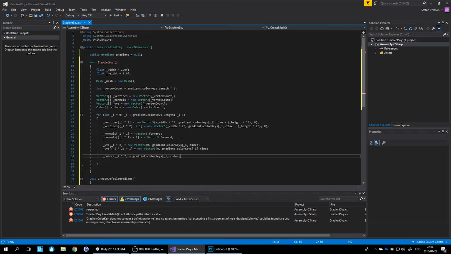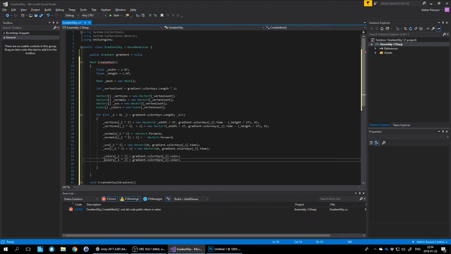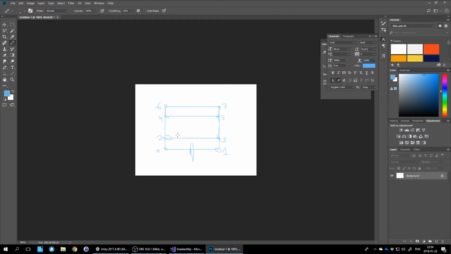And that's called color. And it's going to be the same color for the second one, because we're using the same key for the left and the right vertex. So this sets the color of these vertices.